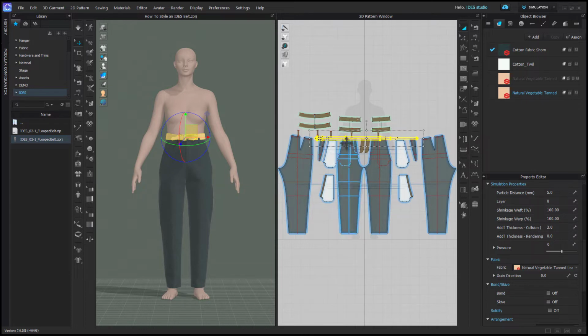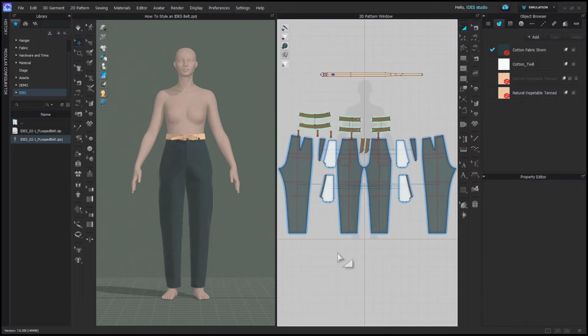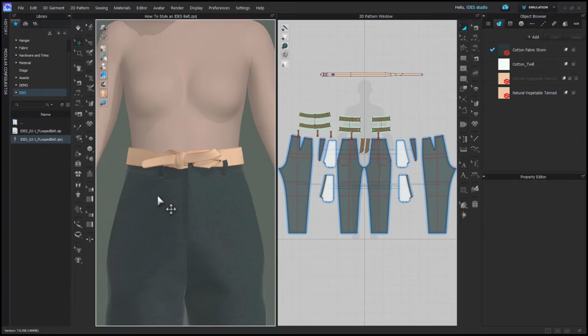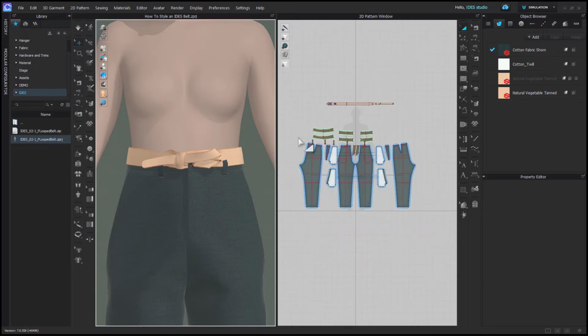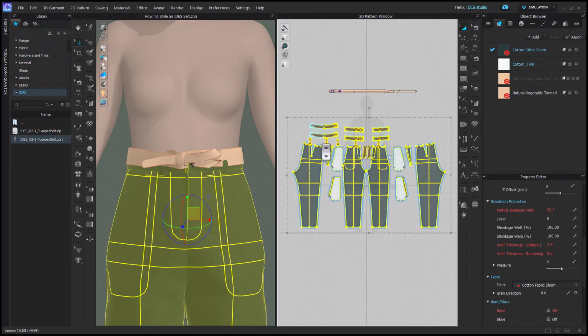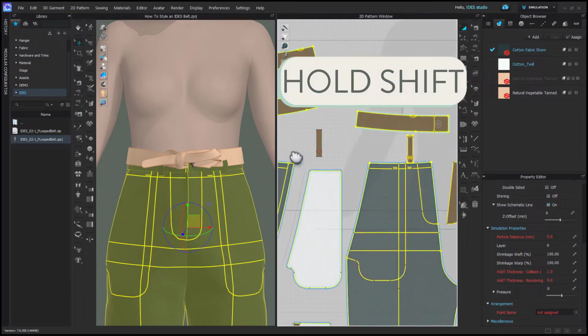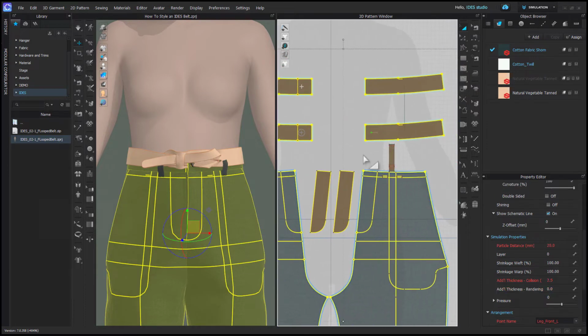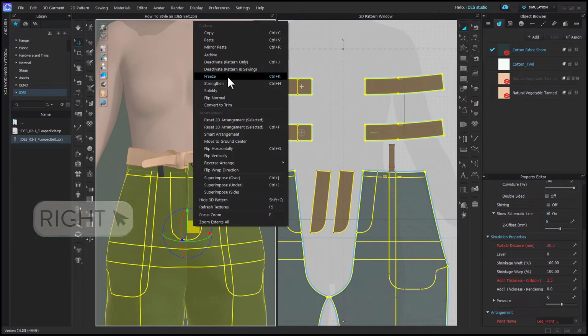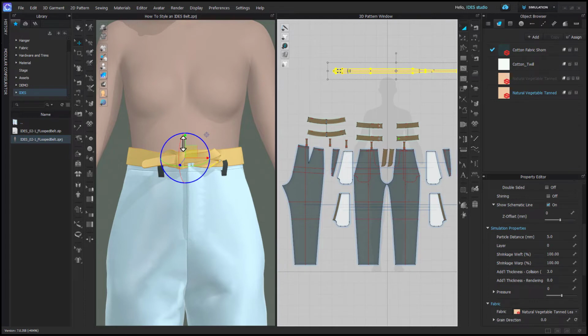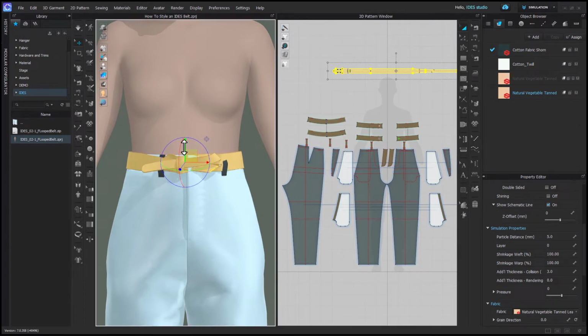When you add something to your workspace, it already comes in selected, and you want to move it out of the way so that it's easy to marquee over each individual garment or accessory. My pant here has belt loops, as you can see. So I'm going to start by selecting my entire pant, but deselecting the belt loops, and I'm going to freeze my pant. I'm going to select my belt and use my gizmo in 3D to arrange it where it should be on the waistband and within the belt loops.